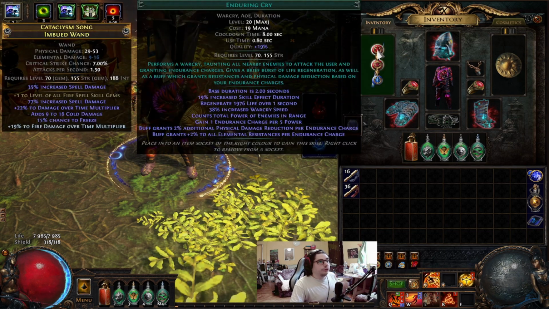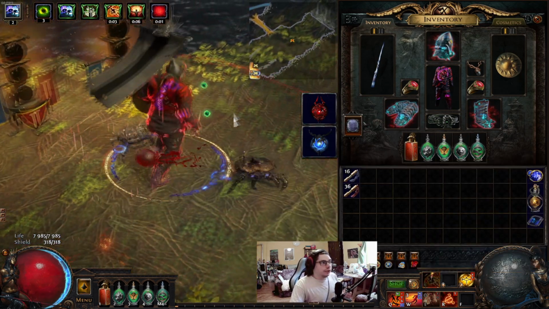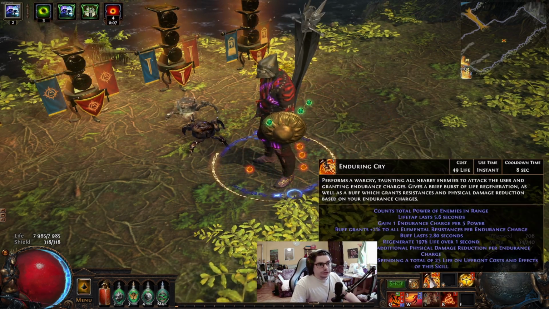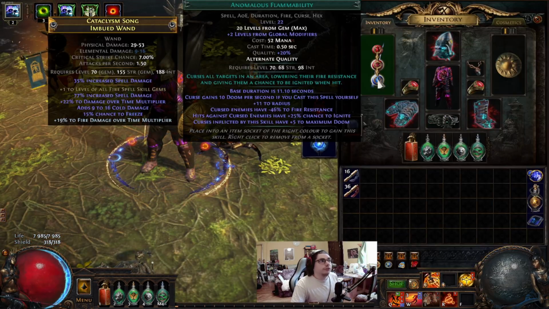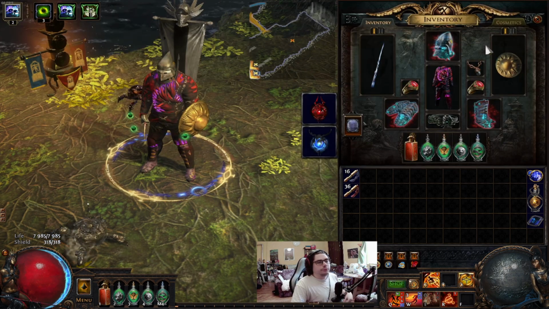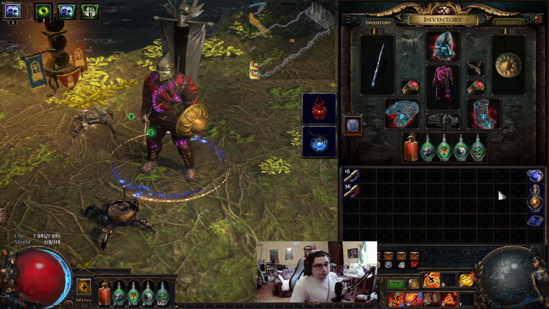In our weapon, we're socketing Enduring Cry with Lifetap Support. I bound the Enduring Cry on my left click because we have the instant Warcry node on the tree, Call to Arms, so we can generate endurance charges anytime when it comes back. Just like that. The last support gem is Anomalous Flammability. It's really important to get this quality because it has +5 to maximum doom. In our shield, Divine Blessing Support, Zealotry, and Life Tap Support to be able to cast the aura.